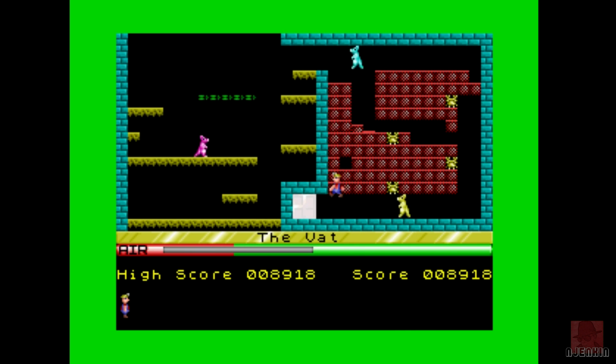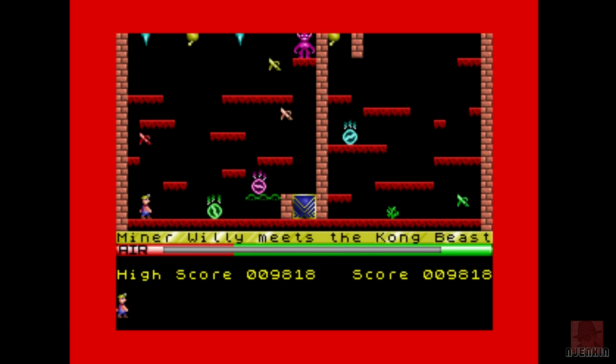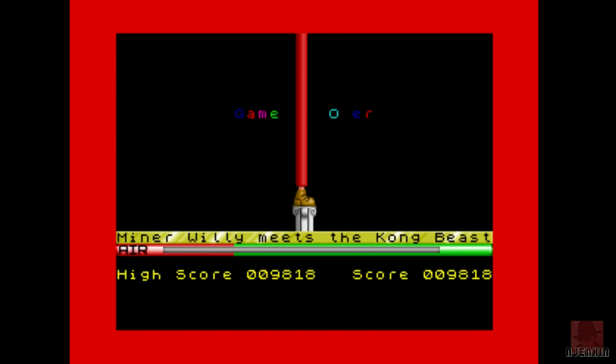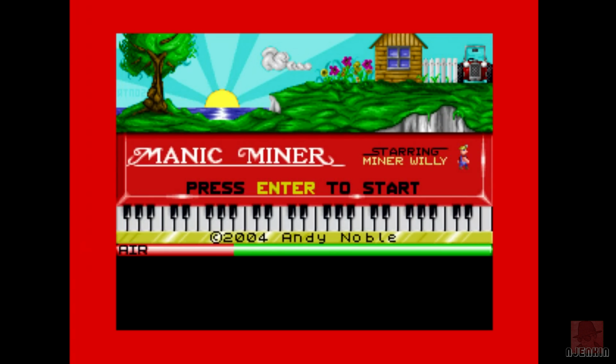Kangaroos move the same as well. Kangaroos in the vat down the mine. It all makes perfect sense. Oops. Oh yeah, see, that was Miner Willy meets the Kong Beast. It was that point when maybe it was a bit too quick, unless you jump immediately, where you have to get it on normal mode. So I wasn't really up to the case there, but at least we got past Eugene's lair.